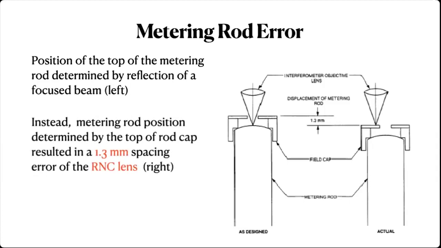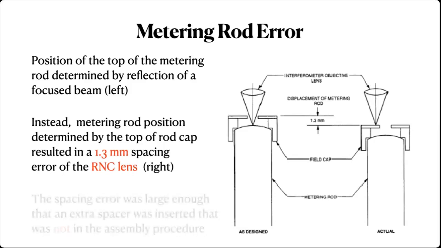So what actually happened? Well, the metering rod was okay. The cap, unbeknownst apparently to anybody, had a chip in the surface here where the paint was supposed to be. In other words, there was a somewhat reflective surface on the cap. And when they were trying to position this focus beam here, it got focused on that reflective part of this cap and sent the beam back, and that they believed was coming from the rod. You could see here there was a 1.3 millimeter displacement between the top of the rod and the top of this cap. So that pushed the lens 1.3 millimeters further away from the position it should have been in.